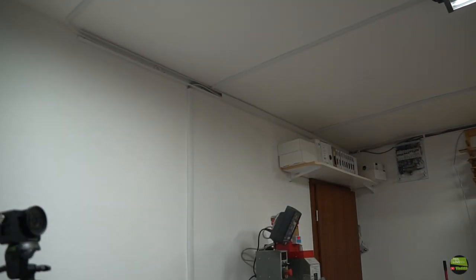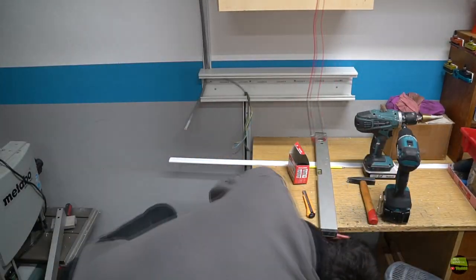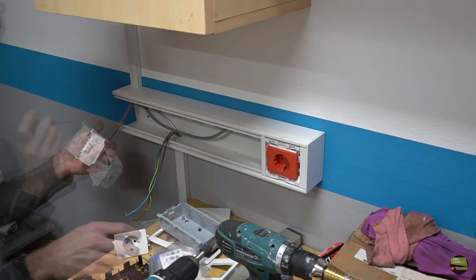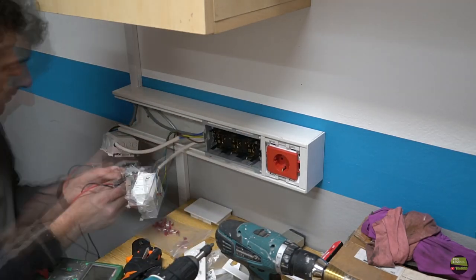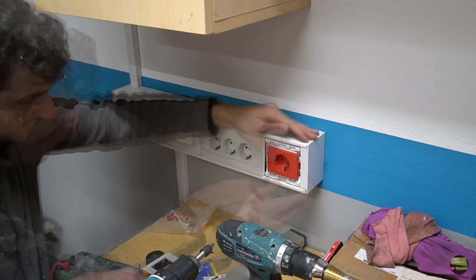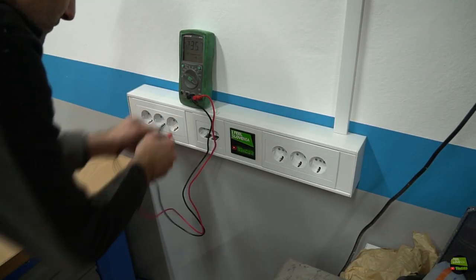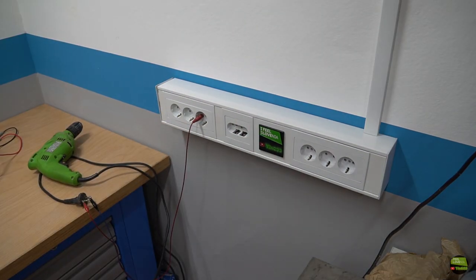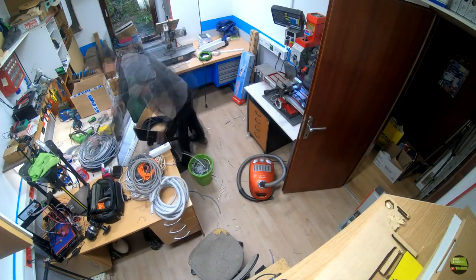Put some cover over the canal and then assemble the last canal with sockets. Now make some measurements, see if everything is okay, and make a protection test, which turns off instantly when a current bigger than 300 mA leaks via ground. It worked, so I can clean the working mess, which wasn't easy because cleaning after itself isn't in a sparky's nature.